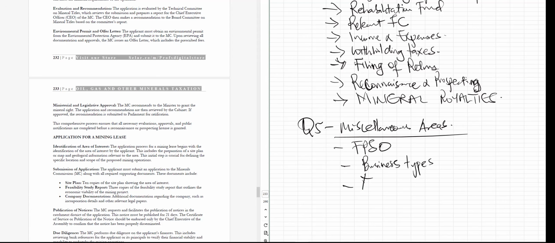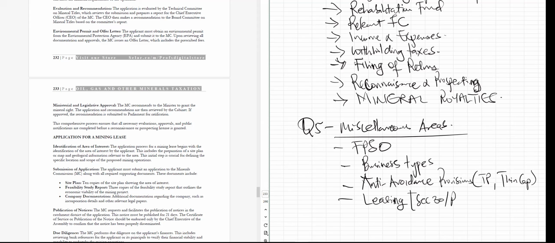Then thin capitalization, and let me just put here anti-avoidance provisions. Anti-avoidance provisions are also here because petroleum companies are multinationals. They like to avoid taxes a lot. So you must know anti-avoidance provisions like transfer pricing, TP, not detailed transfer pricing like you do in international tax, but the application of the arm's length standard. And then thin capitalization. Usually, that's where they go. Then you must know about leasing, because petroleum companies and mining companies lease a lot. So leasing, you make reference to section 30, regulation 17 of the income tax regulation LI 2244.